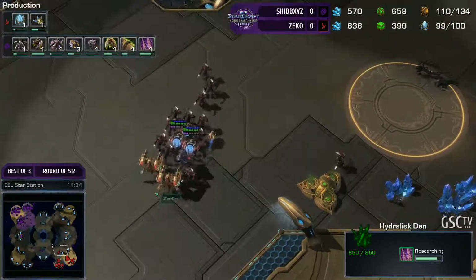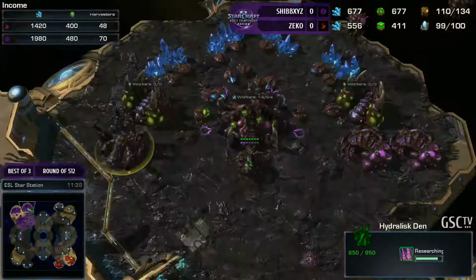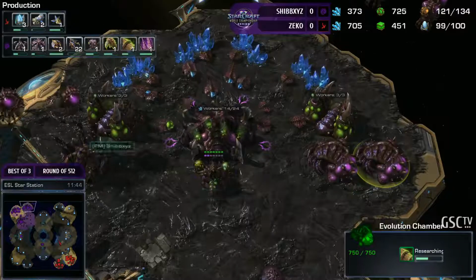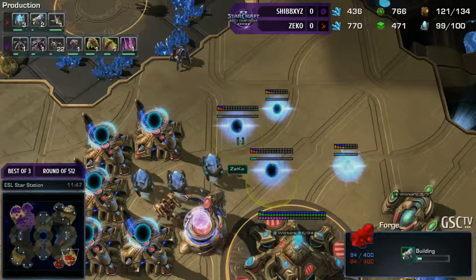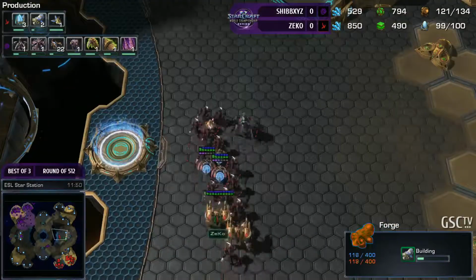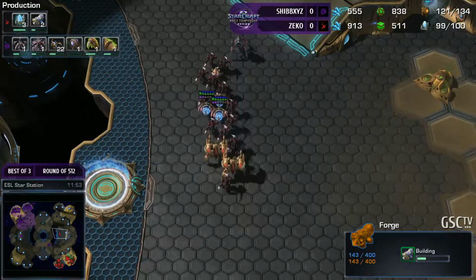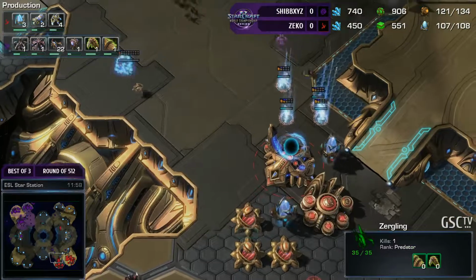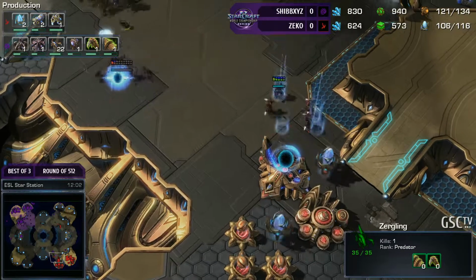And if we actually look at the worker count, we can see that Shibby's up at 70 drones to 48 probes. He's in a really nice economical position, and therefore, he doesn't really have to worry moving forward. Whereas Zeko, he lost that upgrade, which would have been really important, and also has lost quite a few of the units that he could have been pushing with after just that little bit of aggression.